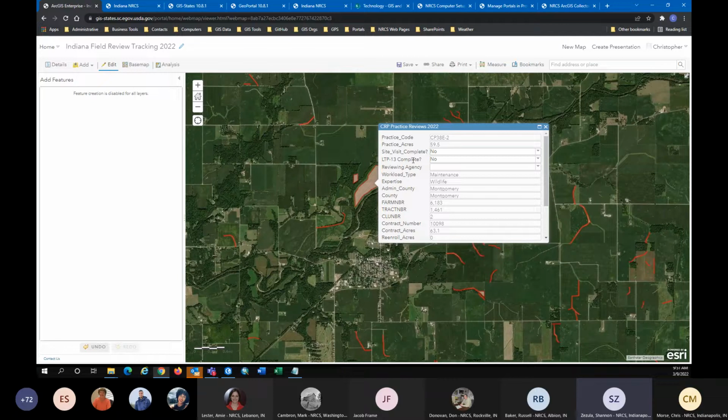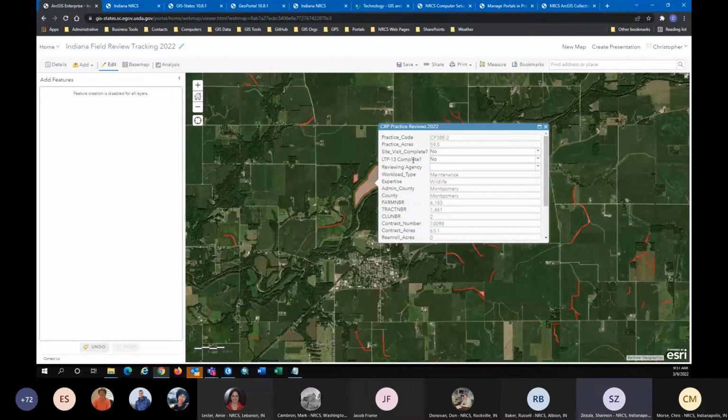And again, this is a tool for your use to help you manage your workload. We are not at the state office level requiring you to report back that all the workload is complete. We're not requiring you to update this data set that Chris has, nor the spreadsheet.